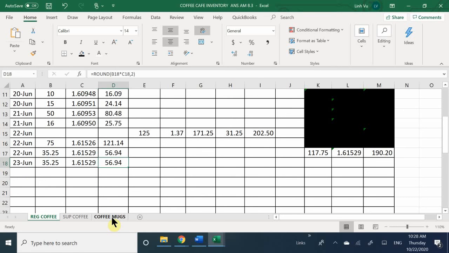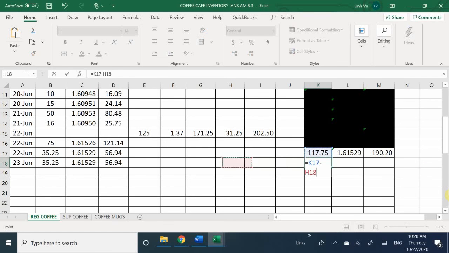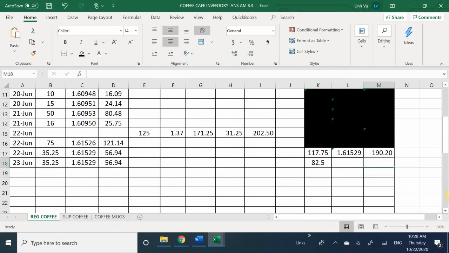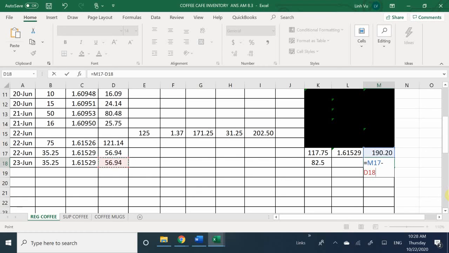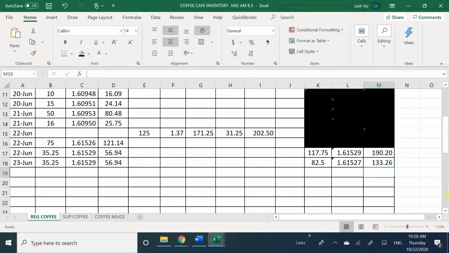So 56.94. All right, let's go. Is it 82.5? No, we're still on that. Oh, no, 82.5. Good. And this is average, so that should be, okay, I see what you're doing. And then if this is moving average, correct? Okay, so it should still be roughly the same. Let me see. It decreased by 10,000th of a penny.